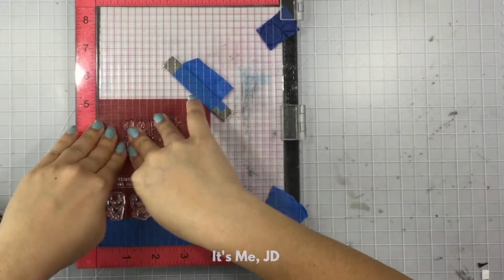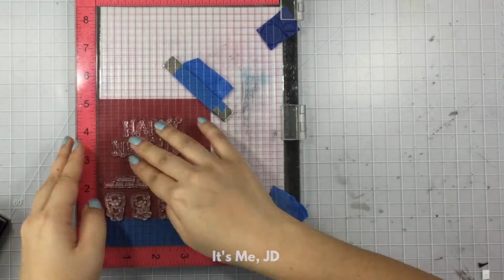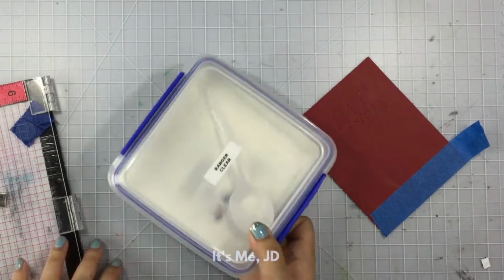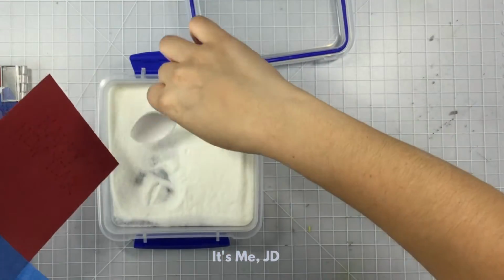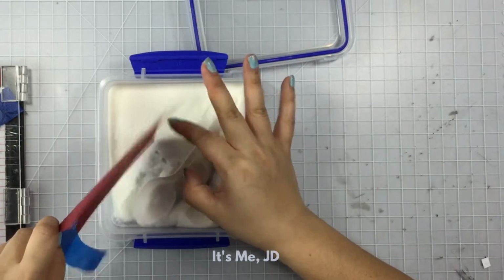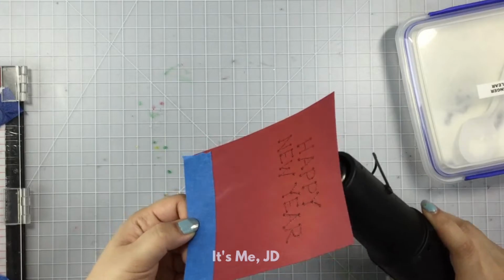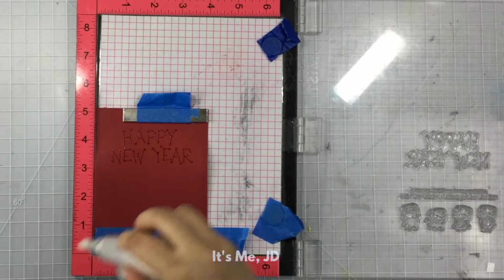Now I'm just going to ink up the top stamp in some Versamark ink. I'm going to be doing different colors of heat embossing. Well, at first I'm going to be doing some different colors. You'll see what happens. And so I stamped my image in Versamark ink, and then I'm going to pour some clear embossing powder over it. Clear embossing powder traps the color underneath. So you see the red cardstock once this powder melts under the heat tool, it just becomes a darker version of whatever cardstock you're using.